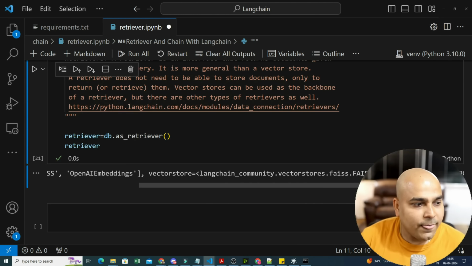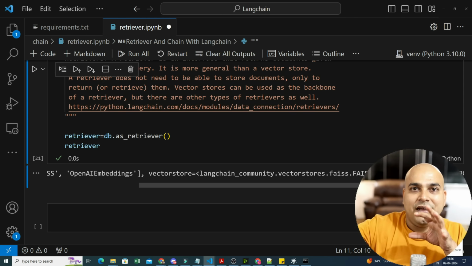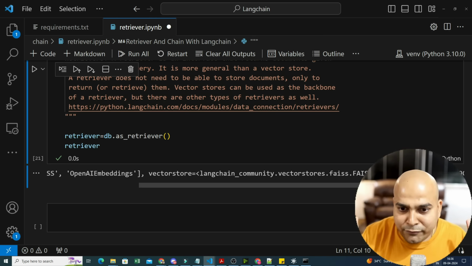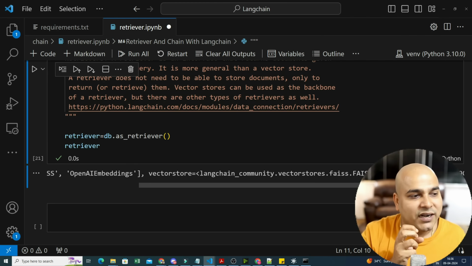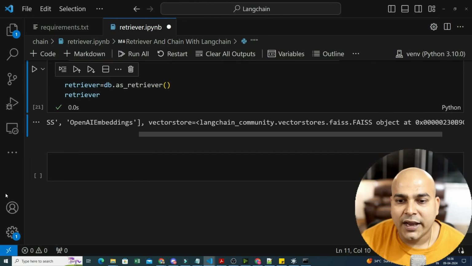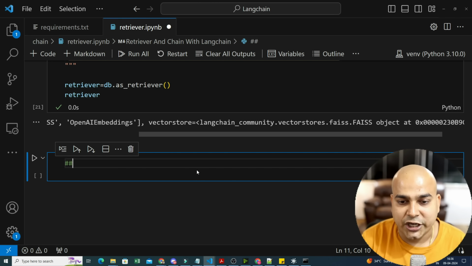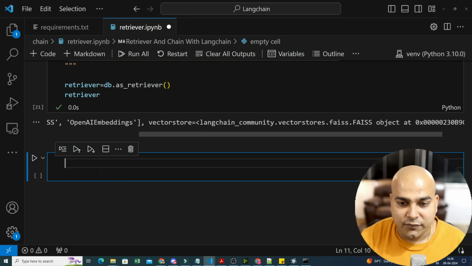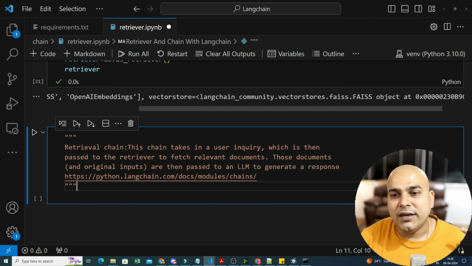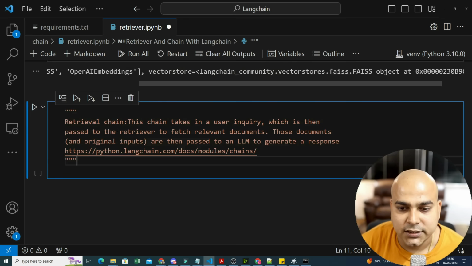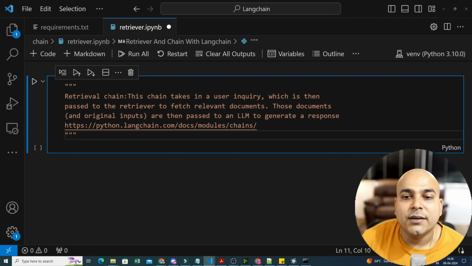Now the retriever is done. The chain is also done. Now it's time to use this retriever and document chain together. When we combine both of them, only then will we be able to get the response, right? So with respect to this, let's go ahead and create my retriever chain. Since I need to combine both of them, one is the retriever and one is the document chain. This document chain is responsible for putting the information in the context. When we combine both of them, it becomes a retriever chain.